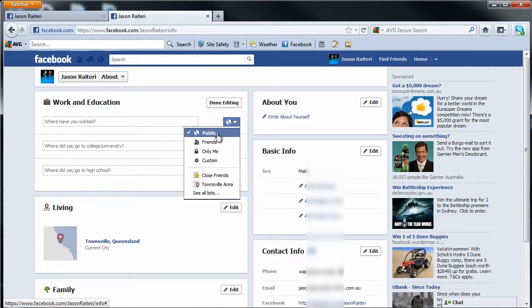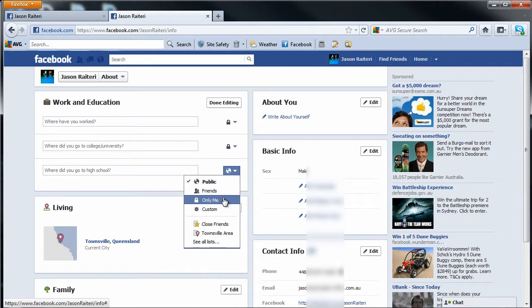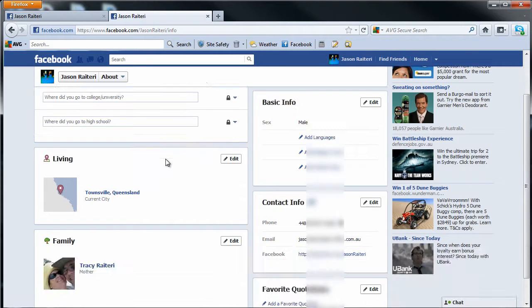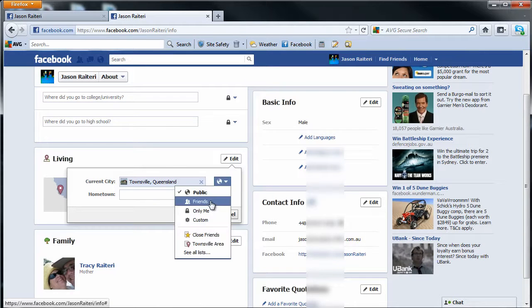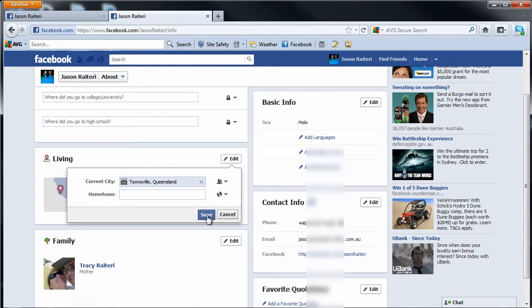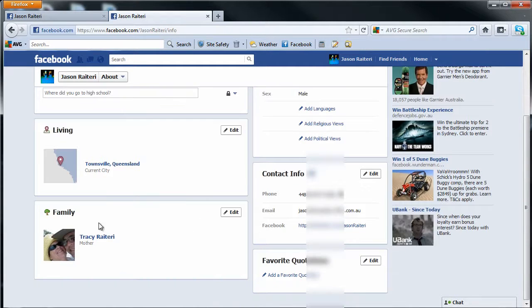So it's actually on public at the moment, so I'm going to click only me, and it's not as if we've got anything in there anyway. And then where he's living, it's in Townsville, so I'm just going to put that as friends, so the friends can see and not open to the public.